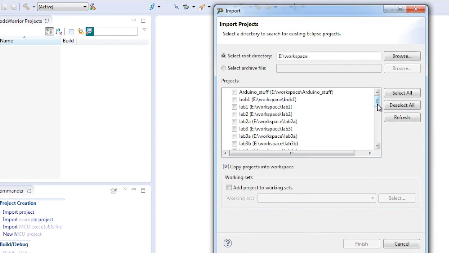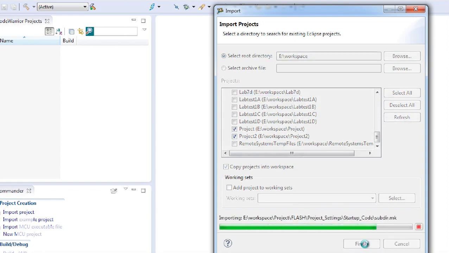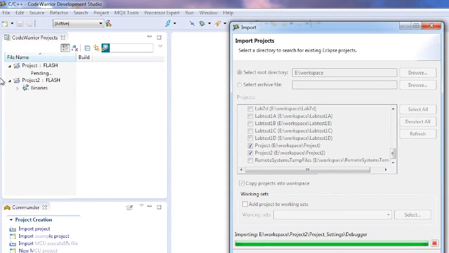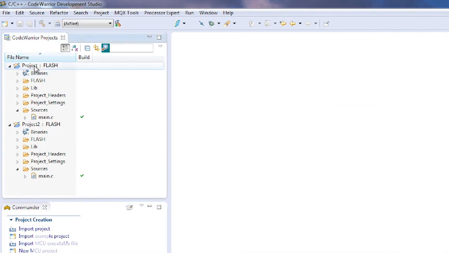It's going to bring all this stuff up, and if I've done this right, I should have project and project 2. So I'm going to click on this again, copy stuff into there. I'm going to say finish, and when we go back over here, we should have both of our projects, the original, and then what we can do is we can close this one, and we have a working project that if the worst case happens when I'm working on here, and this is really just a copy of this, so I would continue on with this one.